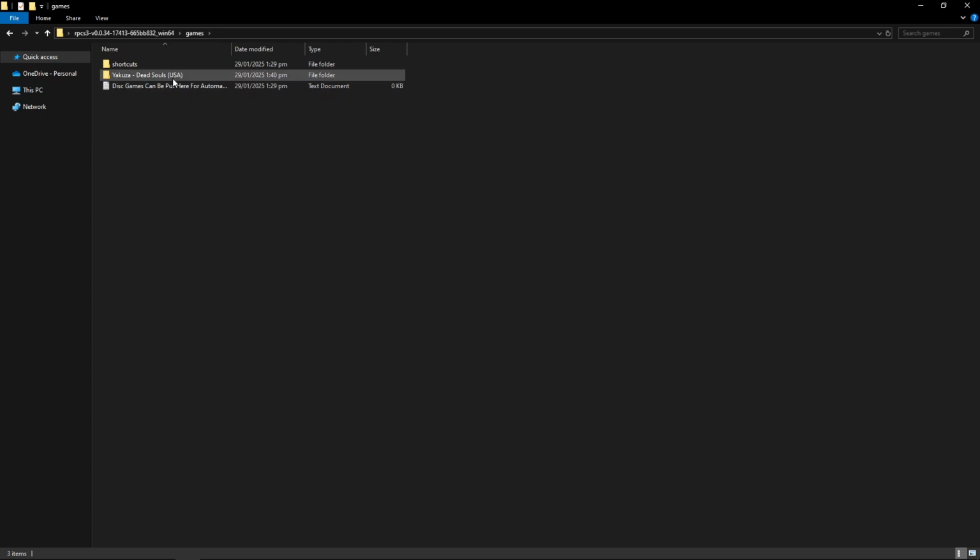So in my case, I have the game in the PKG and RAP format. But you can also find the game in the ISO format as well. In this case, you have to extract the ISO file in order to get the game files, which are going to be different from the ones that I have here. But because this is a rip of the digital version of the game, it shows up as PKG and RAP.